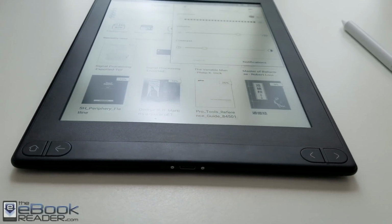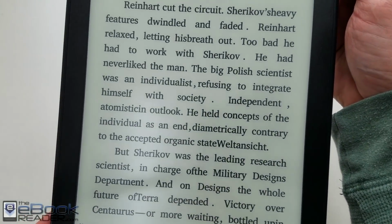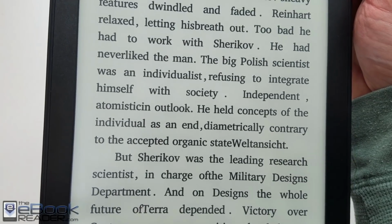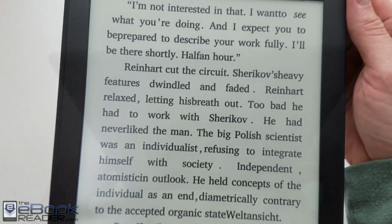You got the page buttons, and you've also got the micro SD card slot. It's got that nice large 10.3-inch ink screen. The built-in ebook app, as you can see right here, it has some problems with spacing issues. I'll talk more about that later.